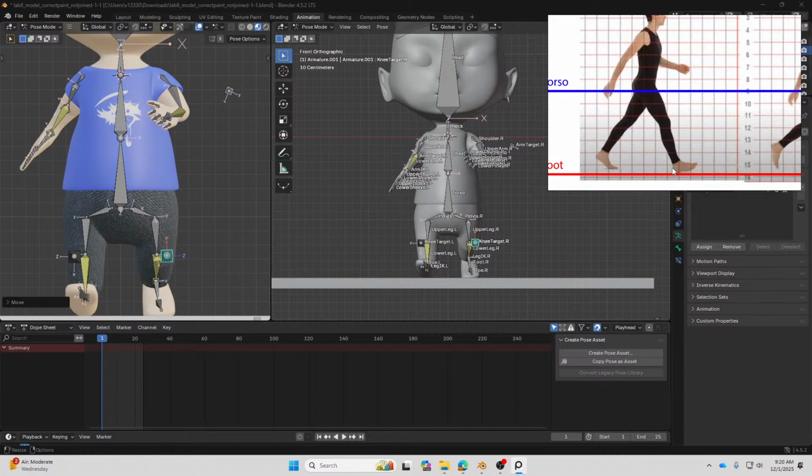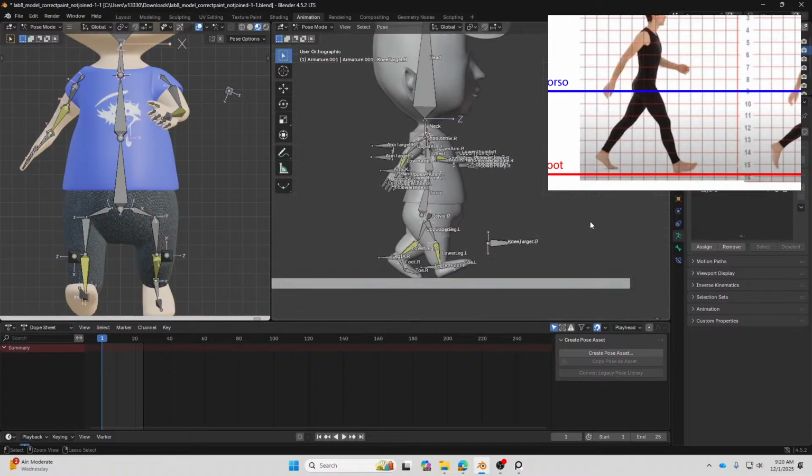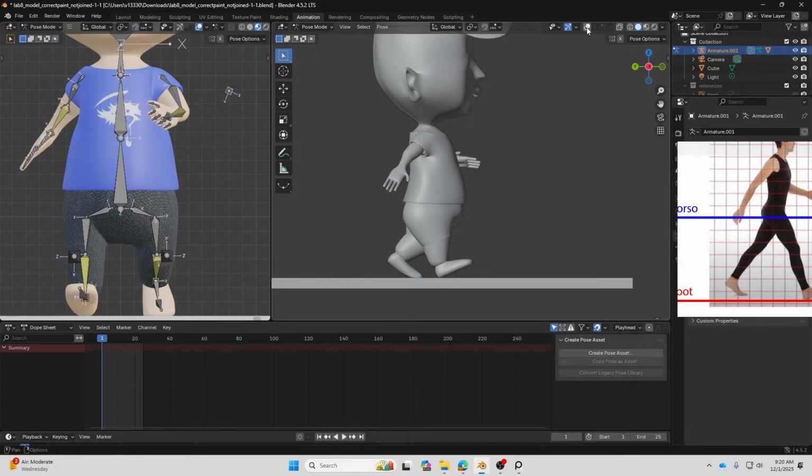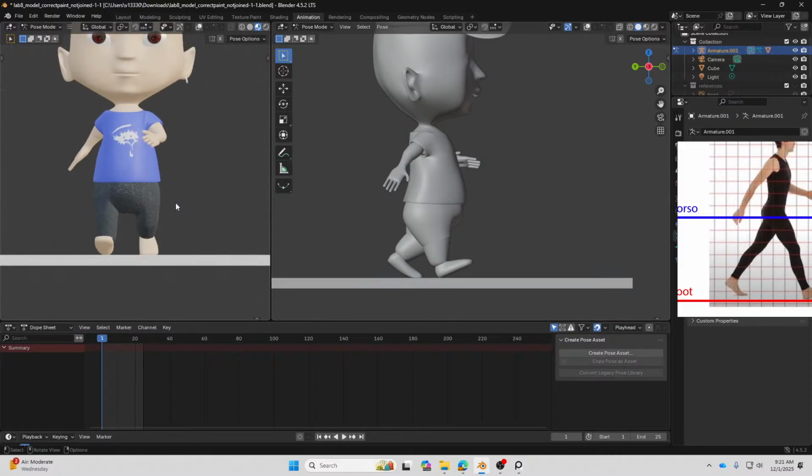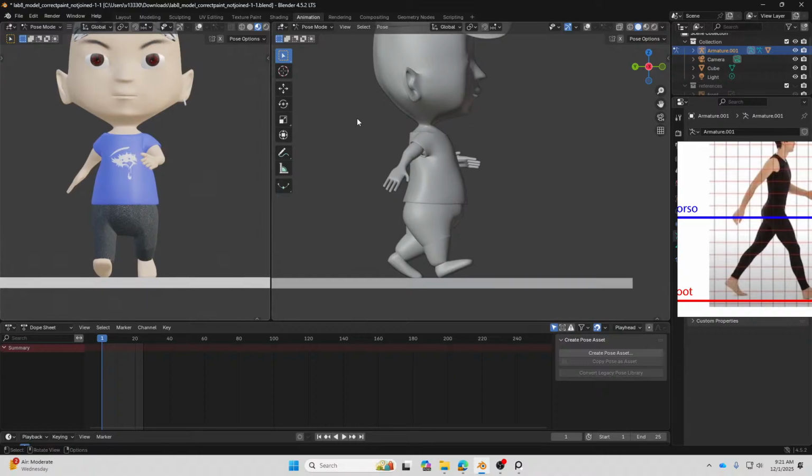And the heel over here barely touches the ground. I'm going to show you without the bones, so it's easier for everyone. Okay, more or less like this.